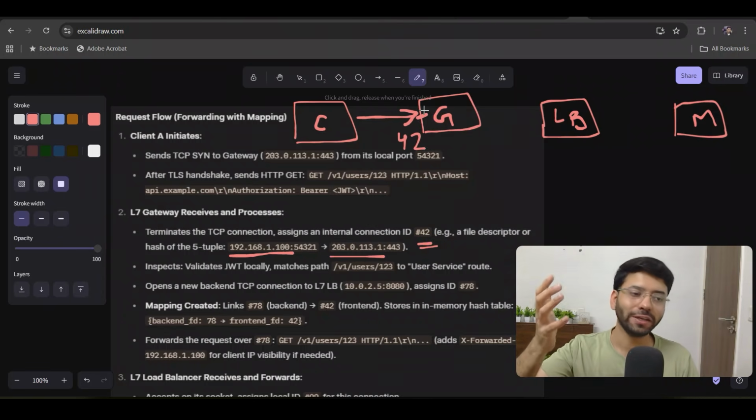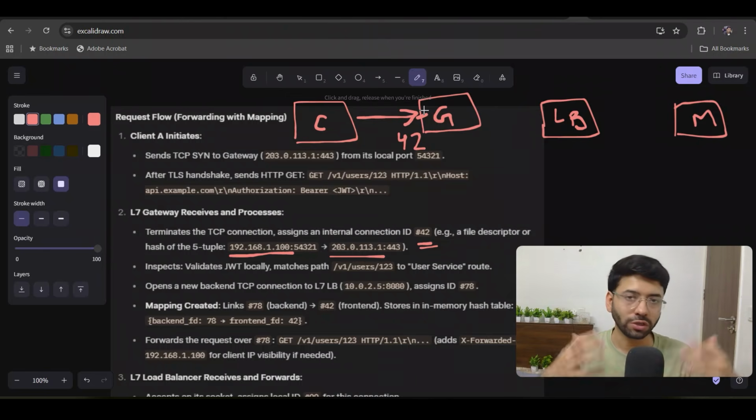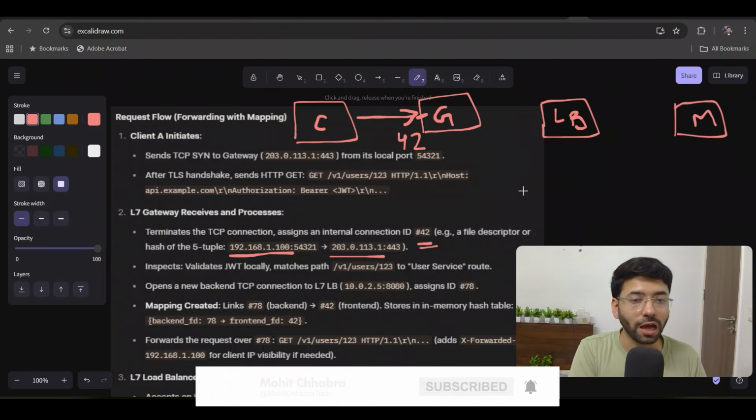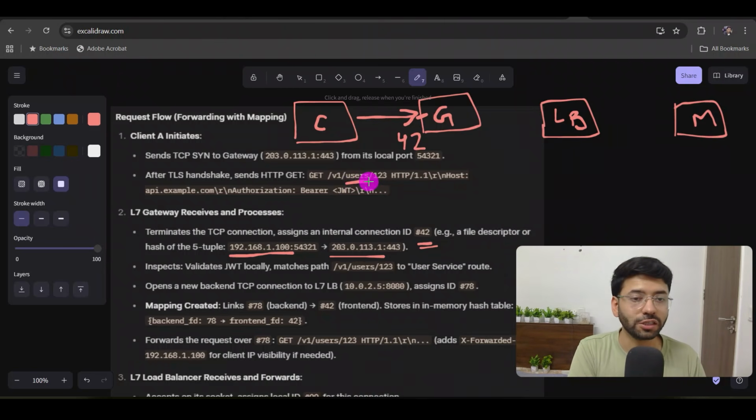Now this is an L7 gateway, so it will perform its own tasks like authentication using the JWT token, then rate limiting, and then basically routing. For routing, it will check the path because it contains users. Based on the configured policies, it tells us that it needs to go to the users microservice.